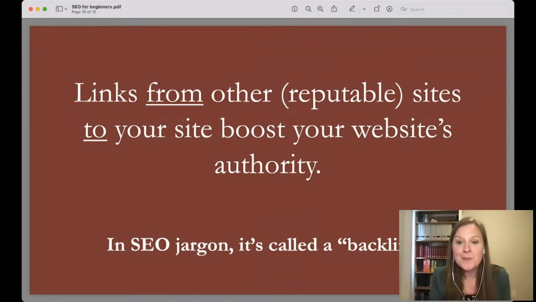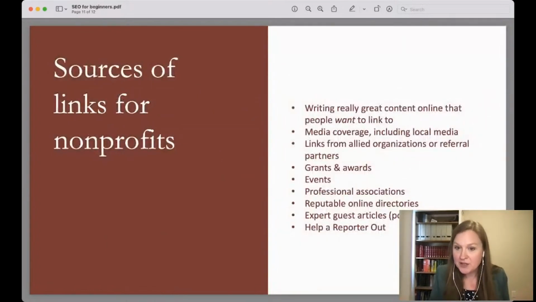So put most simply, your chances of ranking highly for that really valuable conservation org donate keyword, or whatever that is in your industry, in your niche, go up the more authority that you have, because those are really competitive keywords. And so Google puts the more authoritative sites up front for those types of keywords. In the SEO jargon, a link from somebody else's site to your site is called a backlink, because they're linking back to you. So SEOs, like SEO agencies, people that will optimize your site for you, sometimes they offer to buy you links. You should not do that. That is not a good idea.